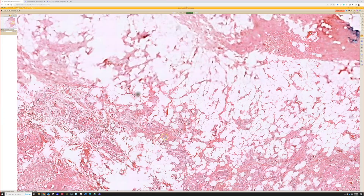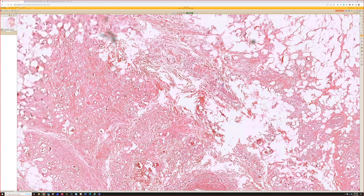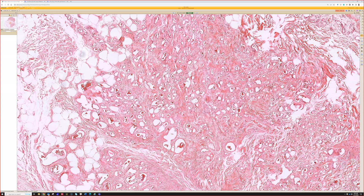We have variable different types of vessels, and they do kind of — air quotes — infiltrate and interconnect with all the different tissue, but each of the vascular spaces is well formed. We talk about angiosarcoma as being infiltrative, but there are many other things that are not well circumscribed and have vascular channels that intermingle with normal tissue. The difference is that in angiosarcoma, you have atypia, and you have channels that are wrapping around normal structures. Here we have normal, well-formed round to oval channels that are just spaced in between normal tissue — not wrapping around and diving between them. There's a difference in the pattern.